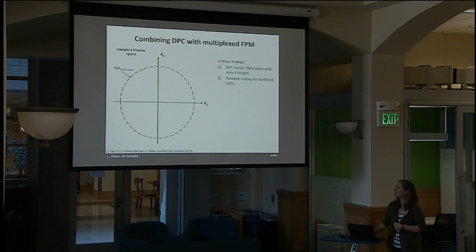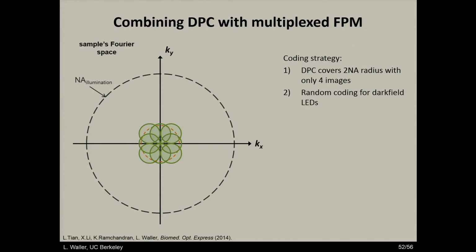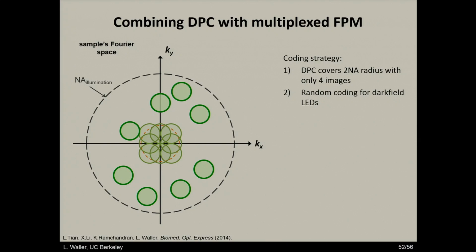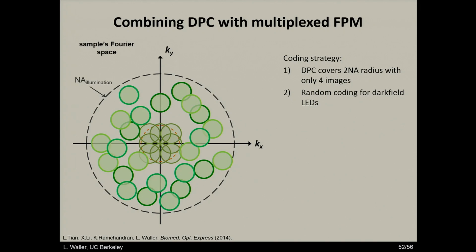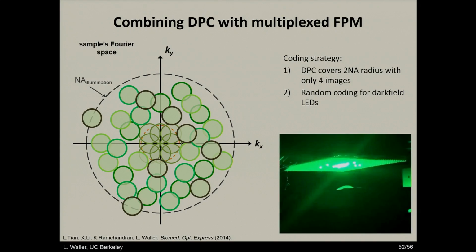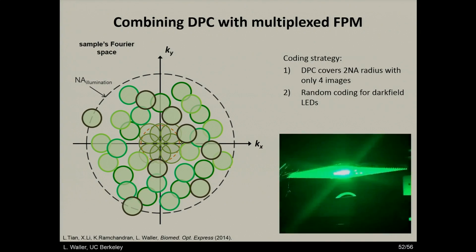So what you can do is basically, first we do this sort of half and half illumination for the center circle, and that gets you out to twice the resolution limit. So instead of taking 20 images, you just take 4. So that's a big gain. And then every image we take after that has 8 LEDs turned on at once. So what we take is the sum of these 8 images. And we take a whole bunch of these. So when we take the data, this is what the LED array looks like: a disco party.